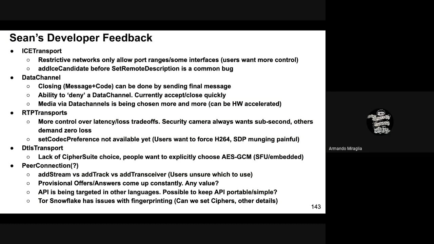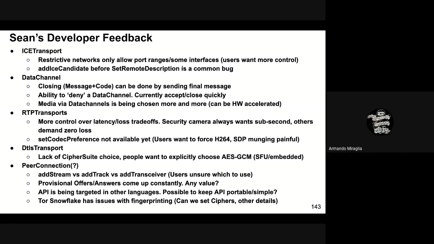Caching the ICE candidates defeats the whole purpose of ICE candidates. The simple way to cache candidates is basically to wait 2 seconds and then they will be in the offer that you're sending. So the whole point of this was to optimize initial negotiation, initial connection, and that unfortunately leads to this.